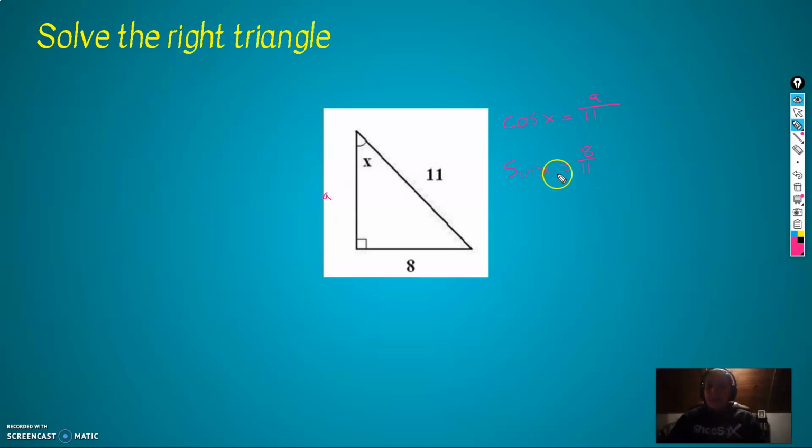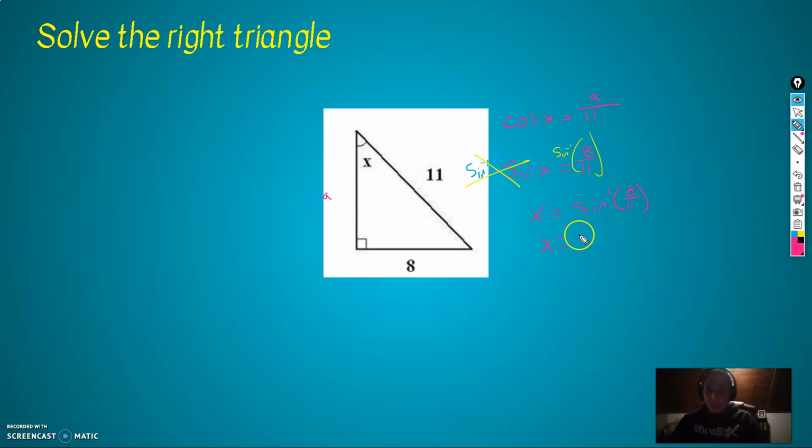Okay, so anyway, from here, well, how do I solve this out? Well, I have sine of x. How do I get rid of the sine? Well, let's use our best friends that we just learned about, inverse trig. Let me use yellow. Let's use inverse trig, right? What does a function and its inverse do? It kind of cancels each other out. So we're left with just x on the left. On the right, now we have inverse sine of 8 over 11. Shove this into your calculator, and we shall get inverse sine of 8 divided by 11.